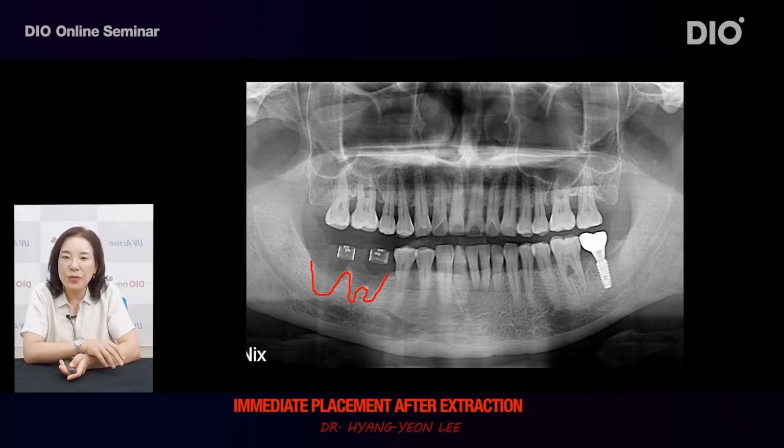If the original offset is 9, then the implant can be placed with an offset of 9. However, there are situations in which you need to increase the offset by a stage due to inflammation of the tooth extraction socket getting more severe than what you have planned. You can make such an adjustment if you perform immediate placement after extraction extensively. Then you can use a longer drill by putting in one more offset than you originally planned.